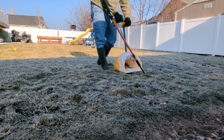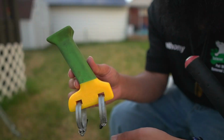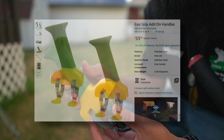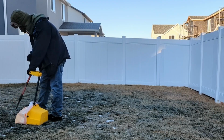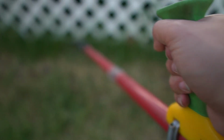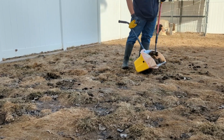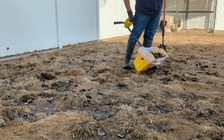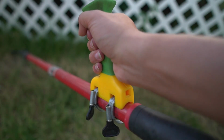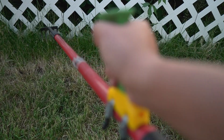During last year's spring rush, I experienced severe hand issues, including trigger finger problems. Since incorporating easy grip handles on my rake, my scooping efficiency has significantly improved. With these ergonomic handles, I now have a more comfortable grip during extended scooping sessions, reducing the strain I put my hand through. This is especially true when dealing with stubborn dog poop stuck in the grass. Looking back, I realized that adding an ergonomic handle to my rake instead of relying on the original handle could have saved me from a lot of pain. These specific handles sell out really fast, so make sure you grab them when they're available.